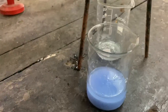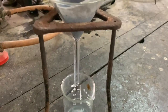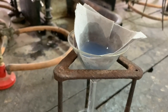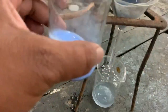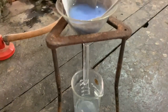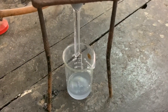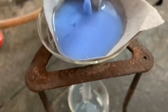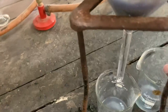I use filter paper. So the complex is now collected here in the filter paper. At the bottom we have a lot of complex. We'll transfer it to the filter paper carefully. Complex is collected here. Okay, we'll wash the same beaker with the same filtrate.